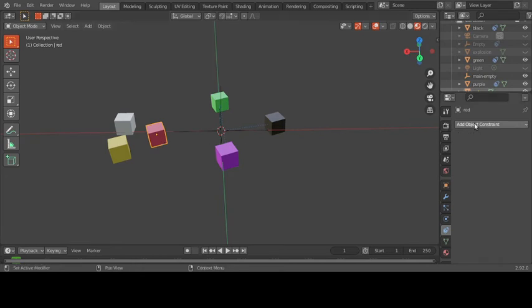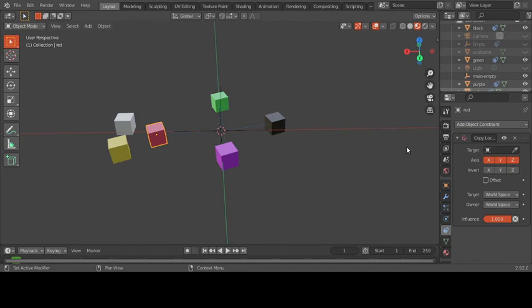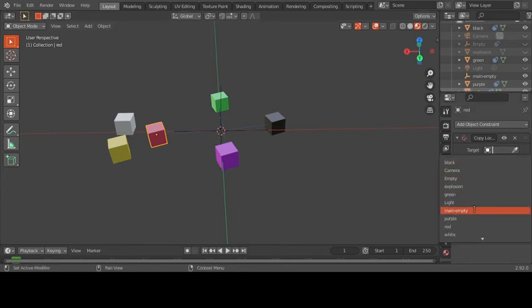I want to add my copy location, but like I did with the purple one, I don't want to have the location attached to the target, because it will follow the black box. But let's go over it again so we can see what happened. Main.